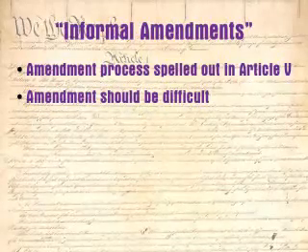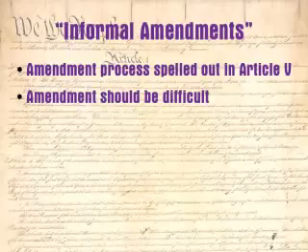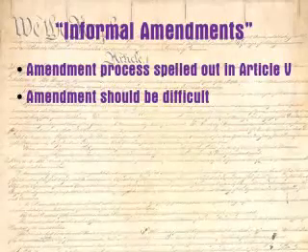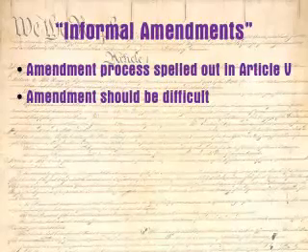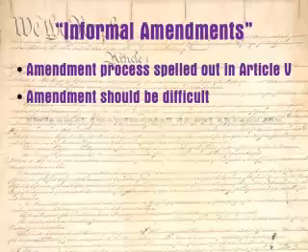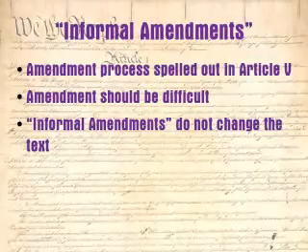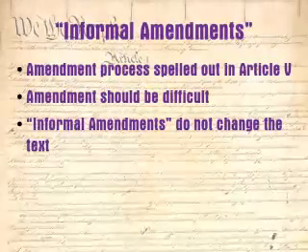So the Constitution can only be amended with the approval of 3/4 of the states. If something really is necessary, it should be able to make it through this process. And indeed, this has happened 27 times since the Constitution was ratified. Also, there is nothing about an informal amendment that changes the text. The term amendment has a specific legal meaning.